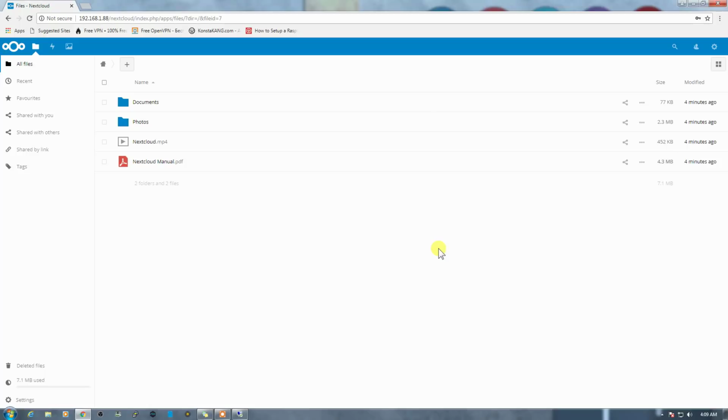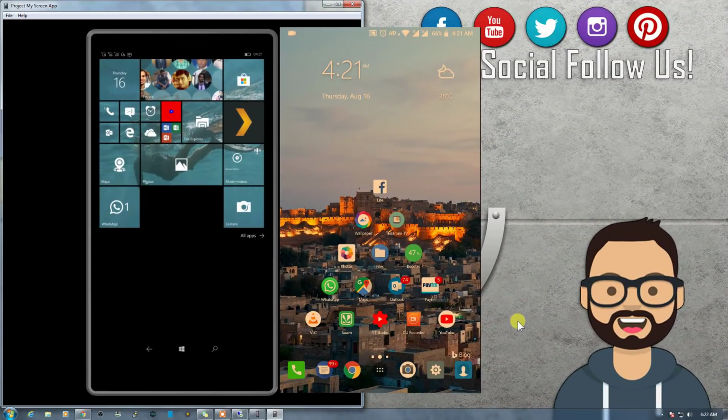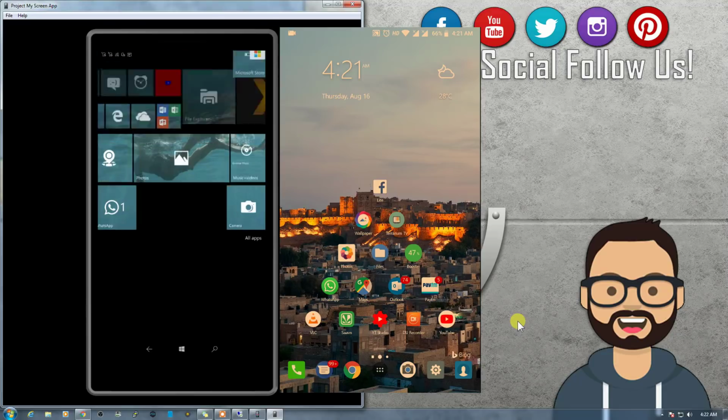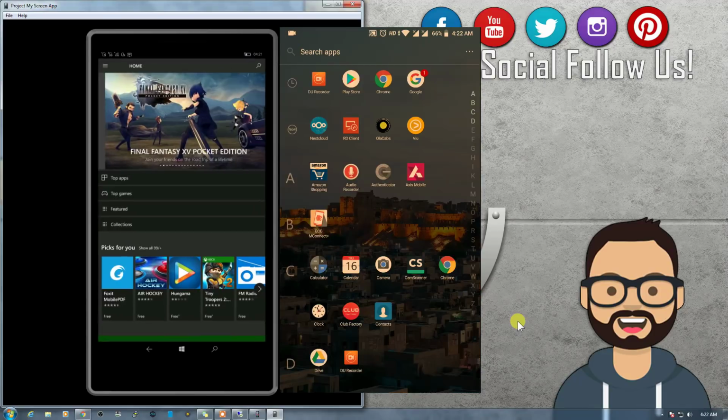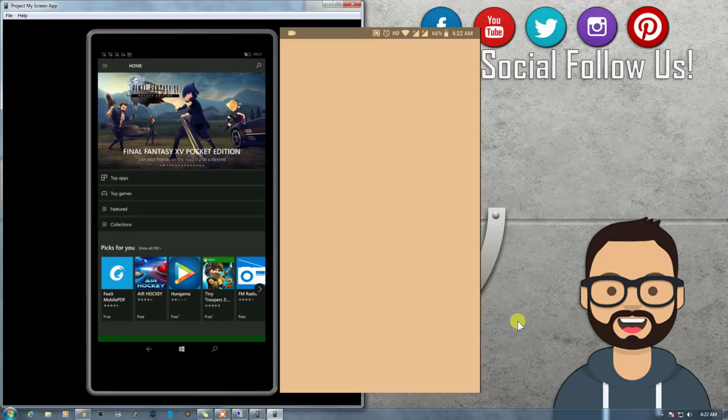So let me just go ahead and open my Android device and check that I'm able to open it. Let's try to download the app, and then we will check that we are able to access the Nextcloud or not. It will take a moment. So let's try to download the apps on my Windows phone as well as on my Android phone. So for the Windows, as you can see my phone on the left side of the screen, let me go ahead and open the store, and on my Android let me just go ahead and open the Play Store.